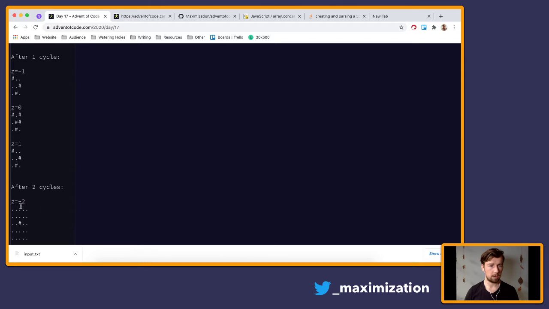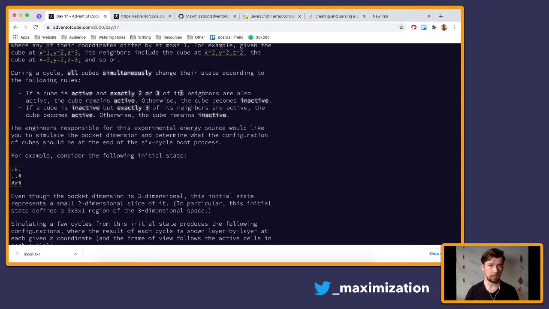So for example here, if I'm not mistaken, this cube has one active cube, so therefore it goes inactive. This cube has 3 active cubes, therefore it stays active. So which cubes are in here? What are the cubes in here? Z0. Oh, it expanded in Y for 1, so it's in this one. And it expanded into X.